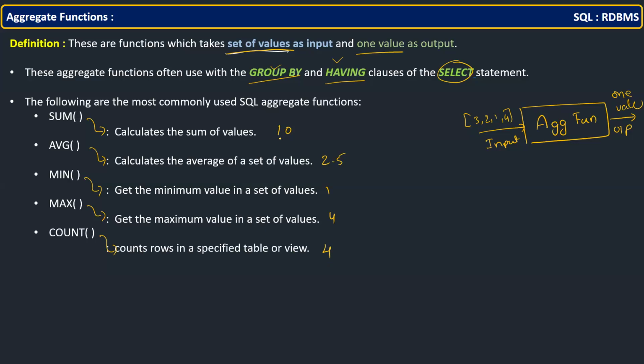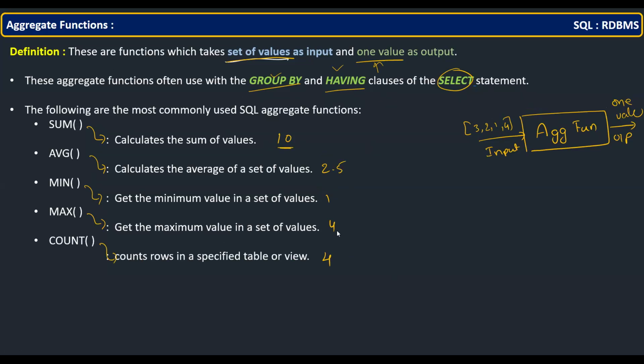So that's all. So you see, these are the outputs, whatever you are talking here. That is what, one single value you are getting as an output actually. Okay. So it's very simple. So theoretically, let us see practically on the SSMS in the SQL Server. So let me share that.